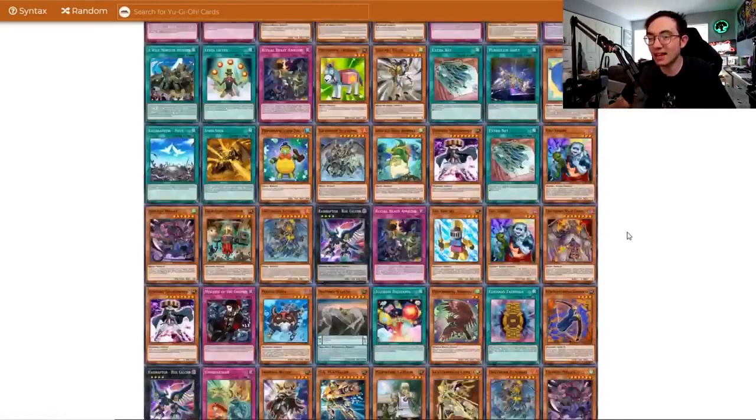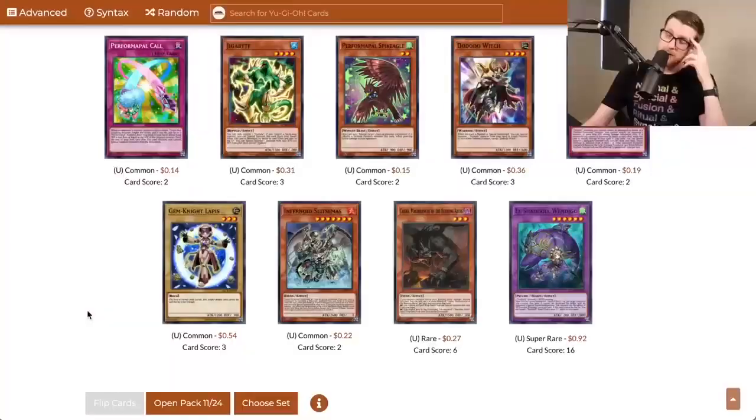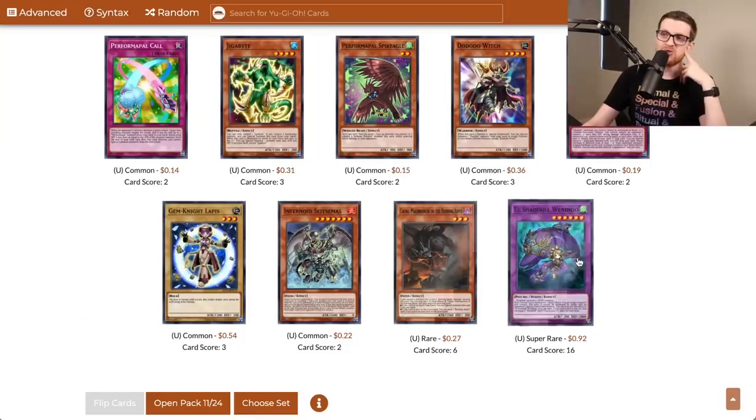All right, let's add this to the collection. Let's see what we can build up for today. You gotta be kidding me. Well, I wanted more Shadal support, and I probably got the worst Shadal monster in the entire game, El Shadal Wendigo.